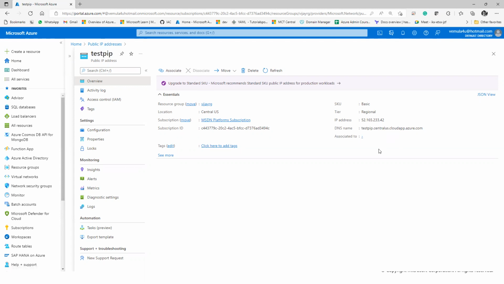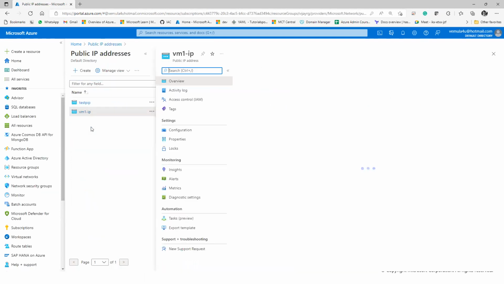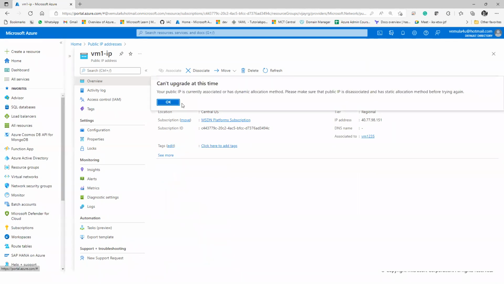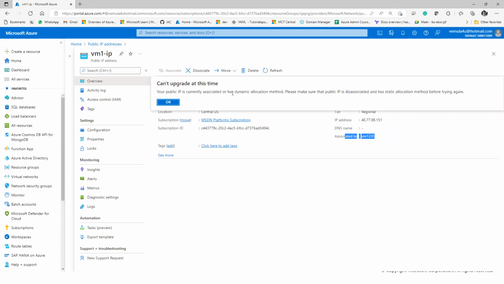For example, the other public IP address, this is VM1 IP. This is also basic, you see, you can upgrade it to standard. But when I hit upgrade, you can see your public IP address is currently associated to something. And what it also says is the allocation method is dynamic.